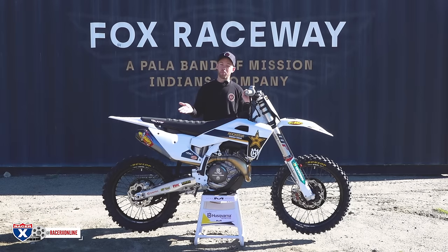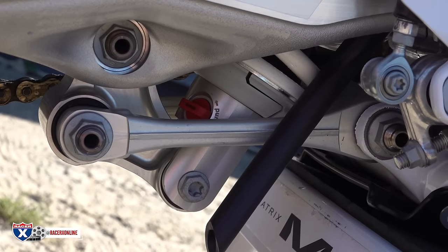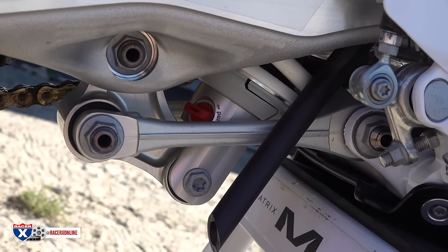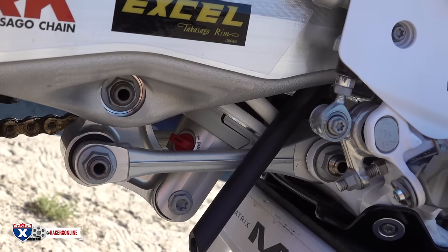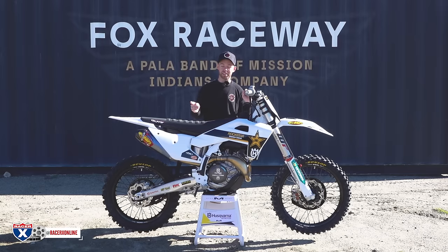I also rode the most recent KTM before the factory edition, before the change of the frame, and when I hopped on it I was like, wow, this is rigid — I felt like I was riding a Honda. So with that said, a lot of involvement from the race teams and R&D, they came up with a setting that gives you more flex and more comfort. They changed parts of the frame, the engine hangers, and also changed the size of the bolts in the linkage — made them smaller — which oddly enough gives you more comfort on the track.